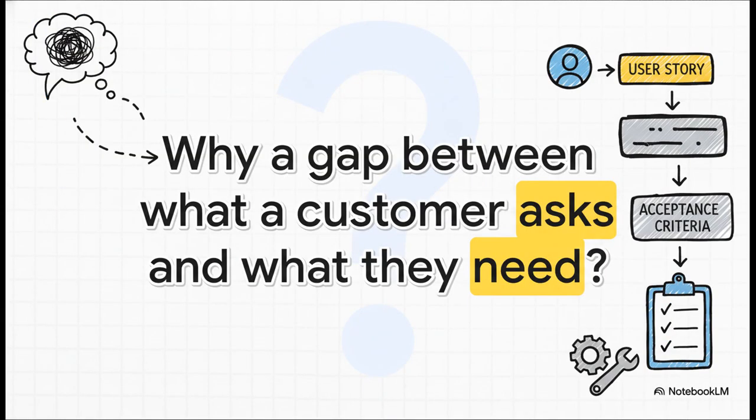So, this really is the core question we're tackling, isn't it? Why does this happen? This gap, this chasm really, between what a customer says they want and what they actually need. Well, that's the danger zone. It's where projects go completely off the rails, where budgets get totally blown, and where truly great ideas just sink without ever delivering on their amazing promise.